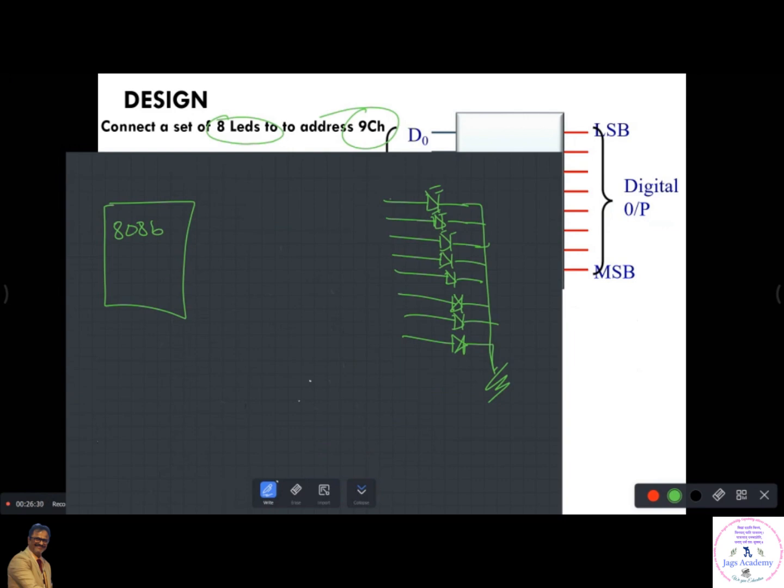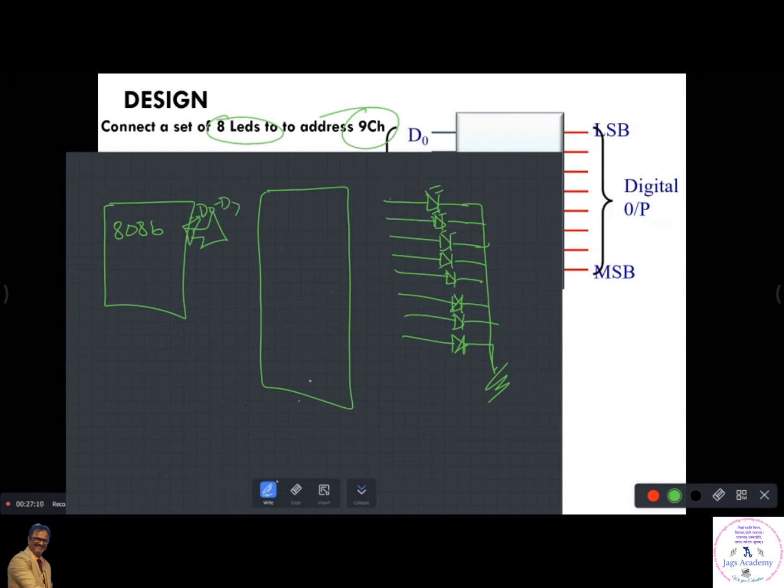Now, I told you that you cannot directly connect the data. This is basically taking D0 to D7, right? There are 8 LEDs in this. The 8 LEDs here can be switched on and off based on the data sent to them, right? At a time, I can send 8-bit data to this. That means I can connect each and every LED to D0 to D7. But I'm not allowed to connect D0 to D7 directly from the microprocessor.